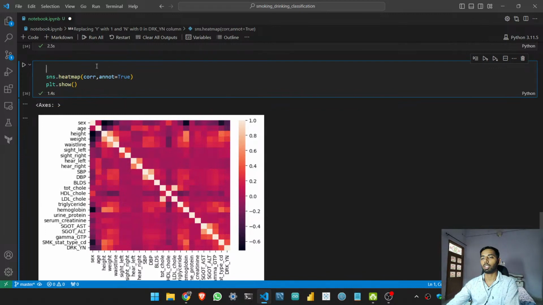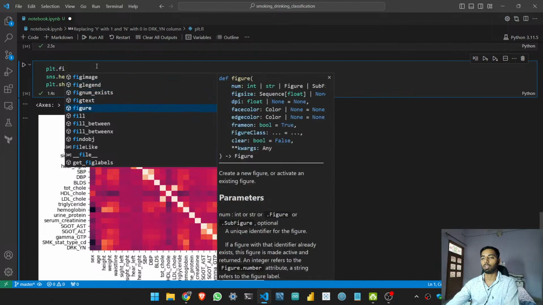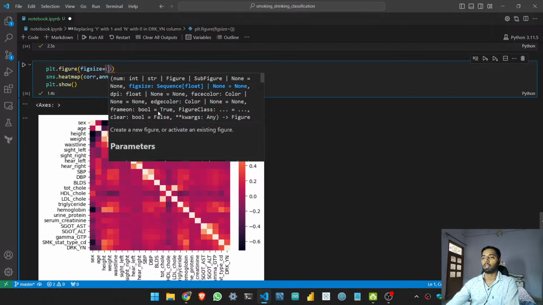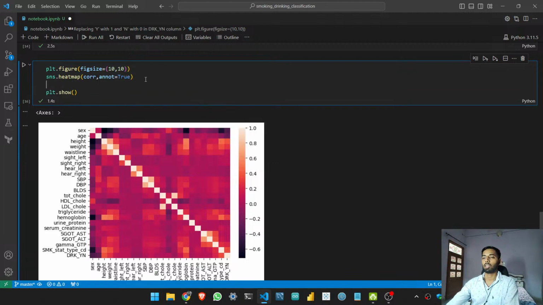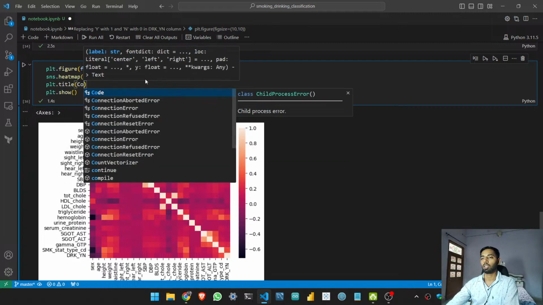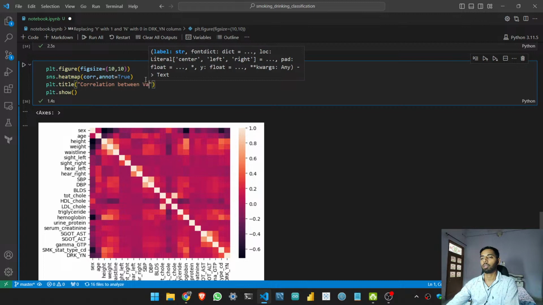For increasing figure size we can use plt.figure, figsize, and let me give 10, 10. plt.title, correlation between variables.